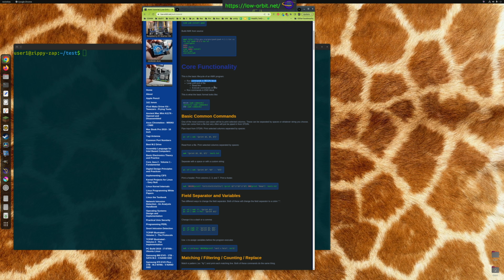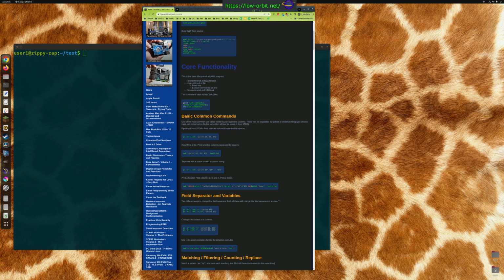So for each loop, it will loop once per line, and it will read the line and execute commands based on that line that you read in, and then after it's done looping through each line, it runs commands in the end block. So basically you've got your begin block, loop through all the lines, execute a command for each line, and then run the commands in the end block.